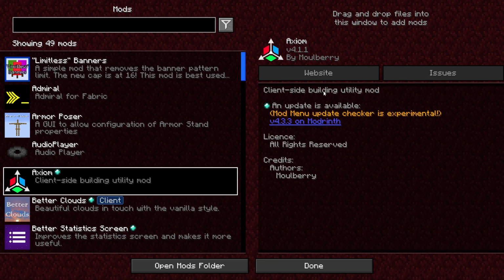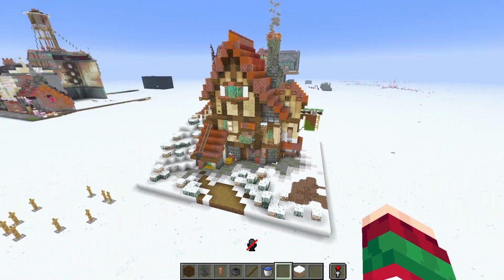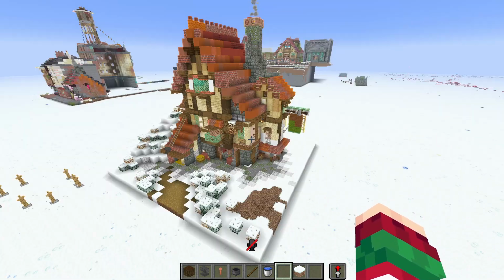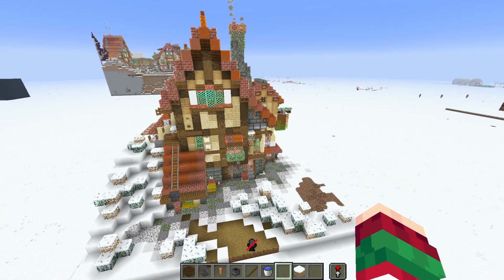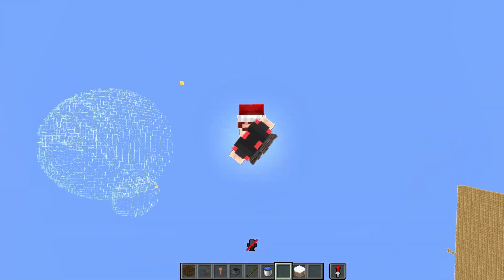Once you have this beautiful mod all correctly installed on your Minecraft client, you're going to want to enter a single player creative world. This is mine, and here I have the same house you saw at the start of the video, because this is what I'm going to be putting in my snow globe as demonstration today. Now, you can put any build of yours in a snow globe, completely up to you, however it is worth being aware of a few things.